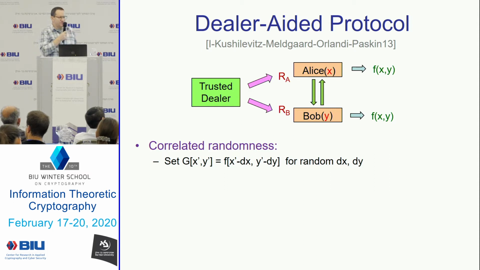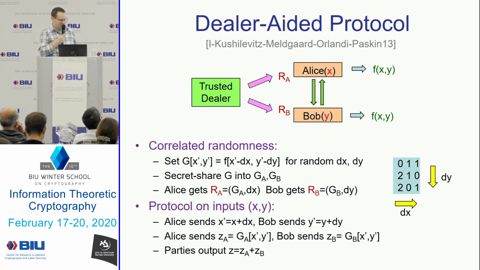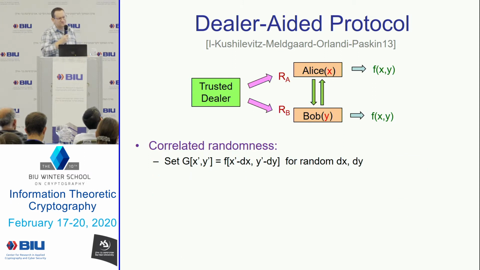First, we view the function as a matrix. Think of the rows of the matrix as corresponding to Alice's input X and the columns corresponding to Bob's input Y. I was confused, of course. So the columns are X, the rows are Y. X is the horizontal direction. Okay, so now what do we do with this matrix? We pick a random shift dx in the horizontal direction and a random shift dy in the vertical direction. And we define a new matrix, which is just the original truth table shifted by dx horizontally, cyclically, and by dy vertically. We call this shifted table G. And this is the formal way to describe G, where subtraction is done modulo the domain size.